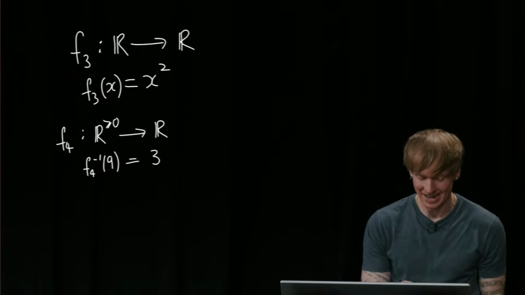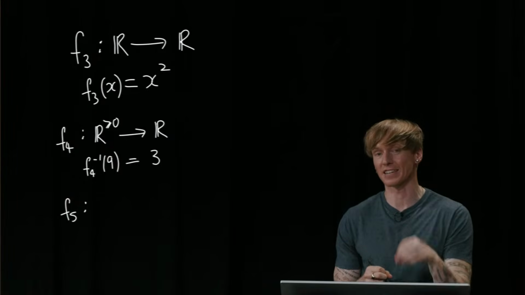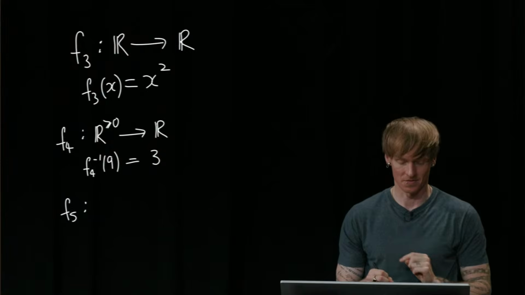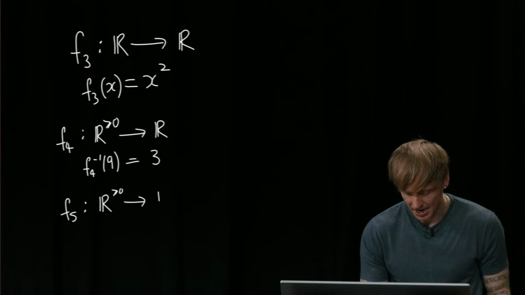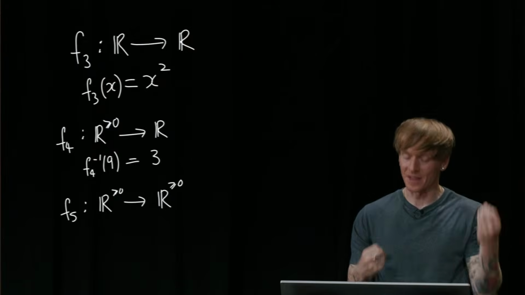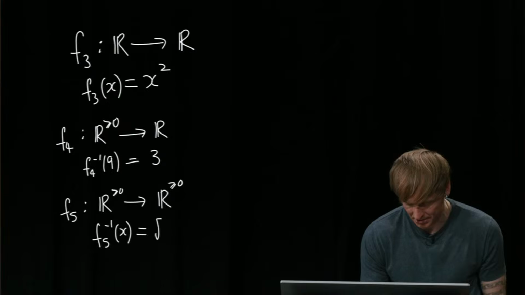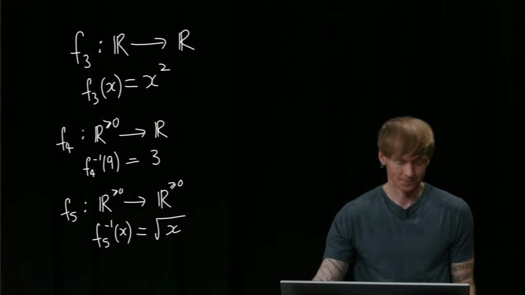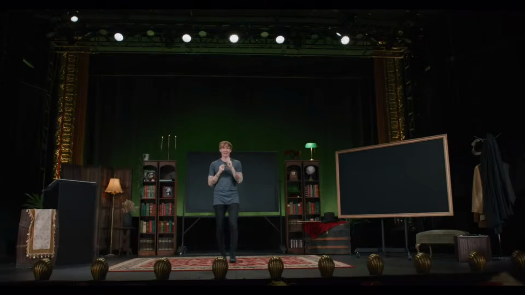So we're going to need an F5 to fully fix this. F4 is one-to-one, F4 is injective, but it's not surjective. And remember, we need both of them. So our final bijection is F5 goes from the positive reals into the positive reals. And now finally, I can say we have a well-defined inverse where we take the number and we just take the positive square root. So to summarize, there's a lot more to inverse functions than perhaps you might think, but the core concept is we're just trying to go backwards. But to make sure it's well defined, we need to make sure that f, the original function, is first of all a bijection.